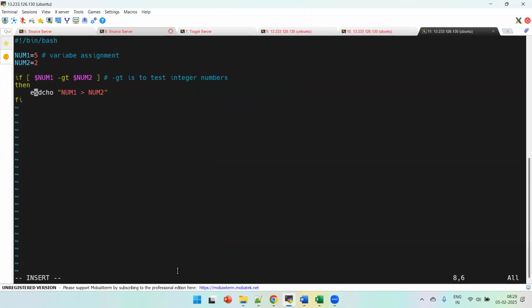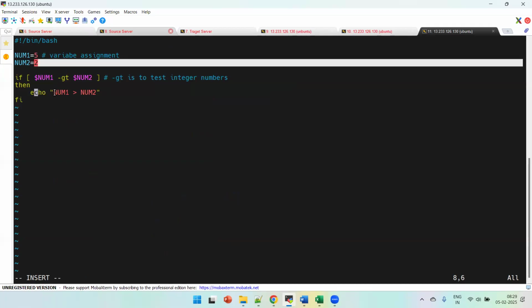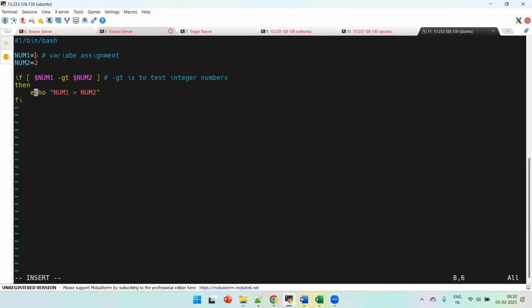So now let's come back to this scenario. In this scenario, we are going to declare two variables, num1 and num2. Instead of reading the value from the console, I just initialized it in my program itself. So this is another scenario where you can learn how to declare a variable in your script. In order to declare a variable, you don't need to assign any data type. Give the variable name equal to the value. Don't give spaces in between. Without any spaces, just have the value.